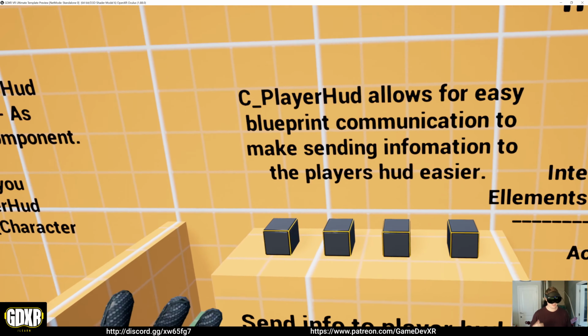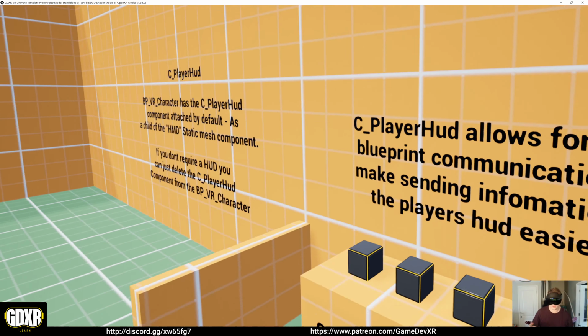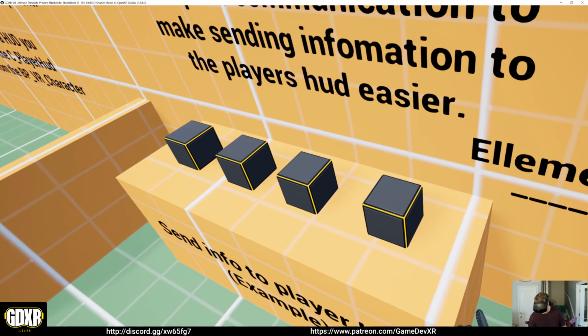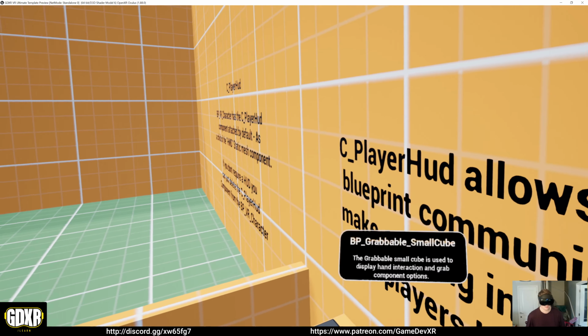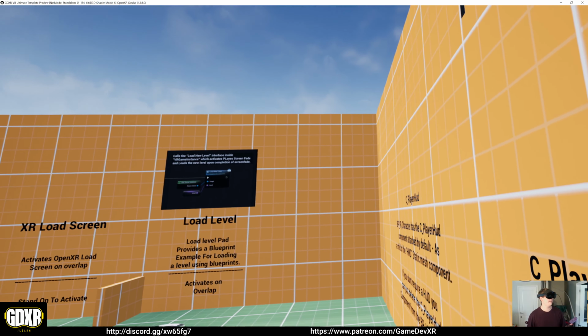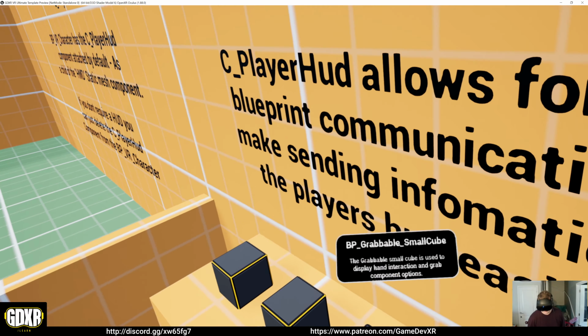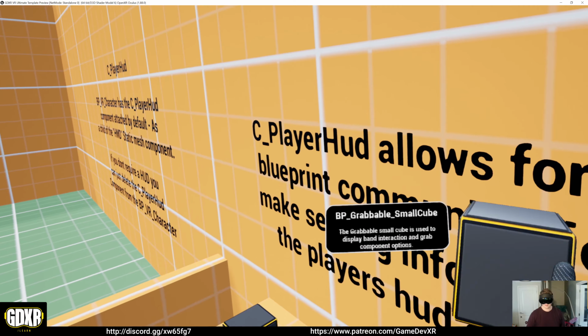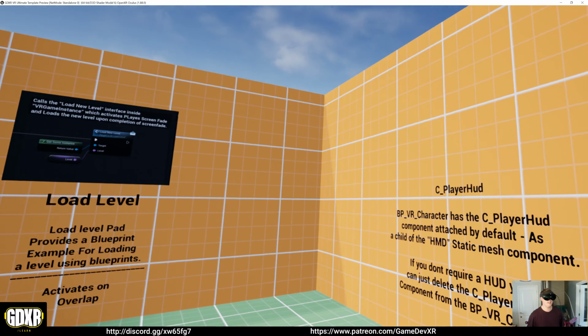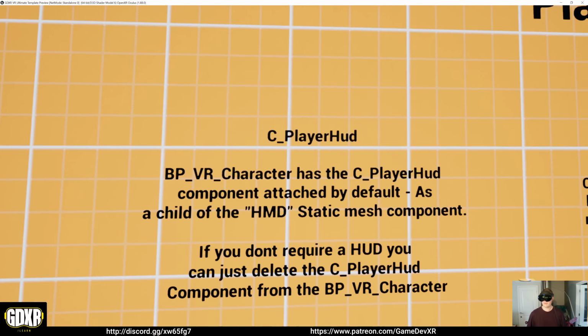What we've got here is a HUD notification system. So if I go up to something, I can actually grab it and I can tell the HUD on the player to display information. So it's a bit jittery. It could do with smoothing out just some settings, but you can see that we can actually pick stuff up and we can send information to the player, which we can go through.